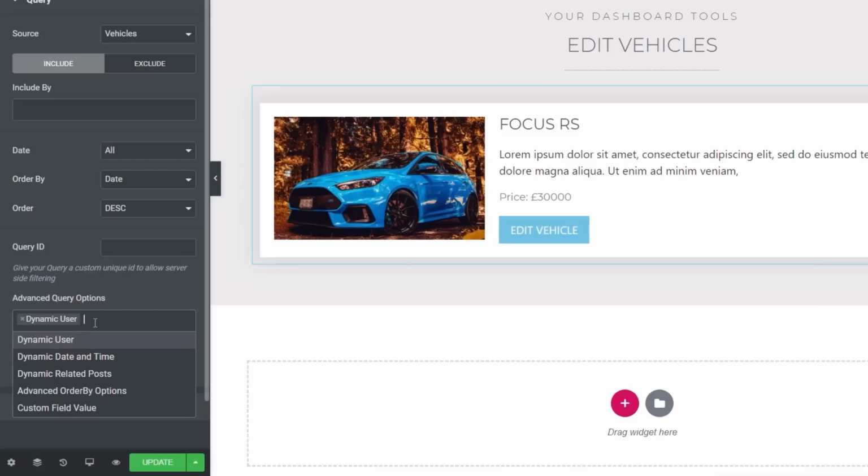So I would recommend taking a look at this plugin. It seems like a really simple plugin, and to use it is very, very simple. But it has a ton of options that just open up what you can do with your dynamic data.